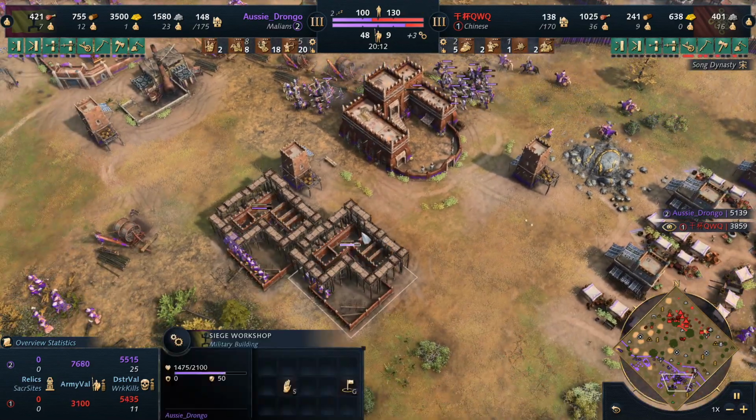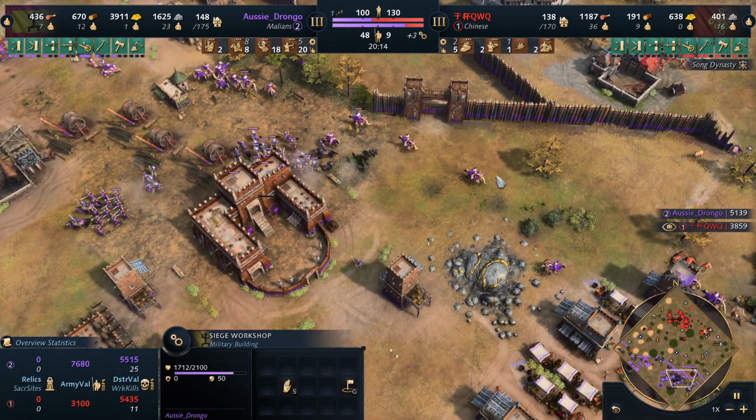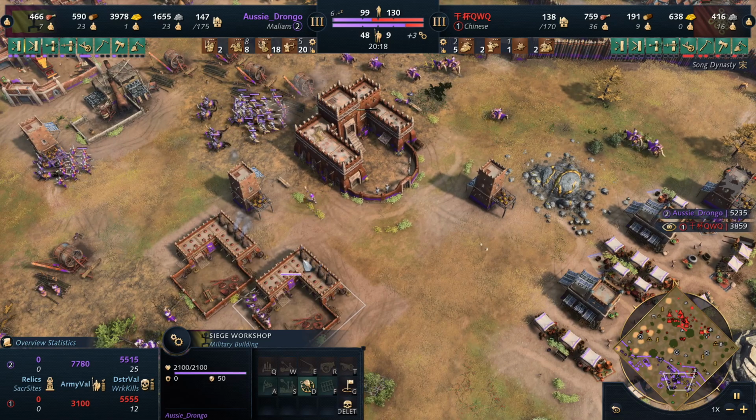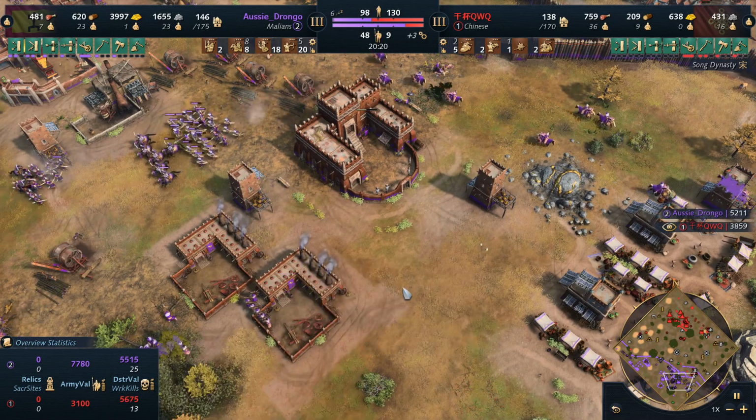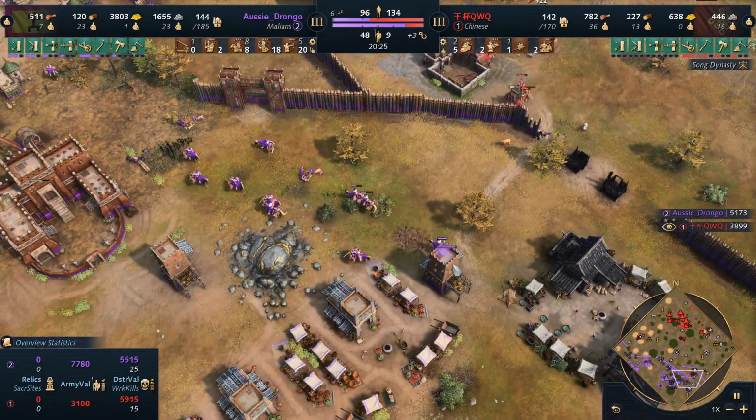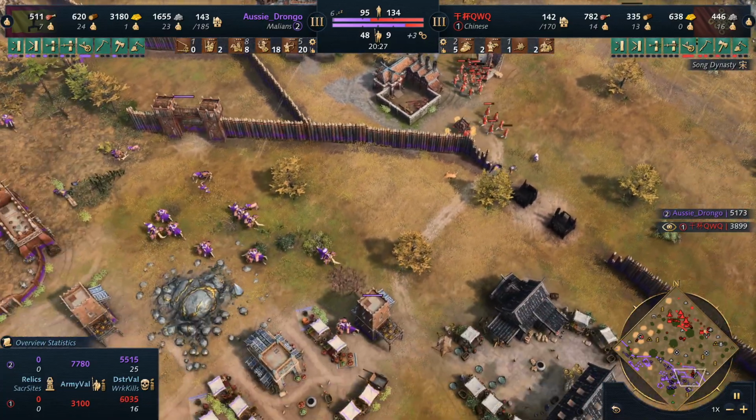Finally, 2 siege workshops going to be dropped down from Drongo. And we can see he should be able to just trade for some wood right there. And he can get out two trebuchets pretty easily. And we can see Drongo's also floating 1,600 stone. So he can do a double keep drop somewhere if he wants to.